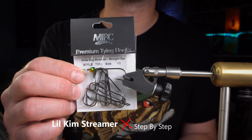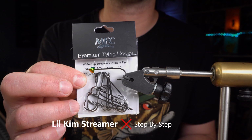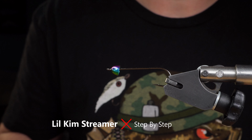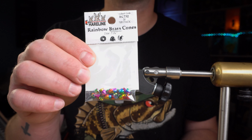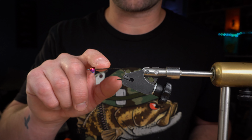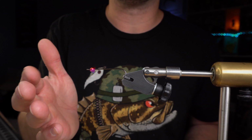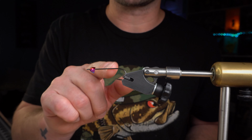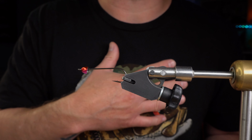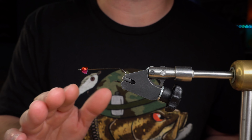I'm going to start off with a Montana Fly Company wide gap streamer hook. This is a straight eye hook in 1/0. On that hook, I've got a Hairline Rainbow brass cone. This is a 7/32. Before I get started laying down thread, you can put several turns of .025 lead on this and slide it up under the hook. I'm not going to because I know I'm going to use this with a sink tip, so I don't really need it.